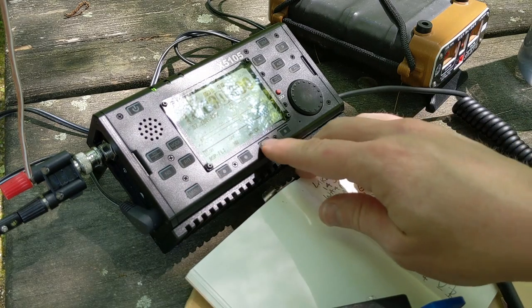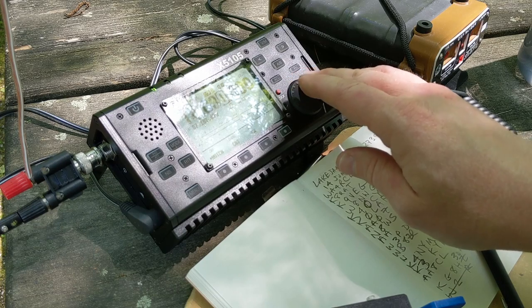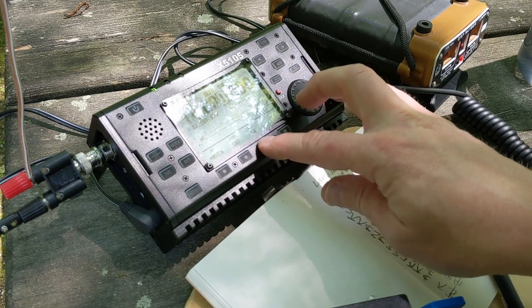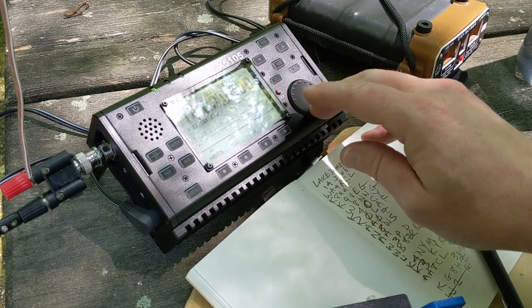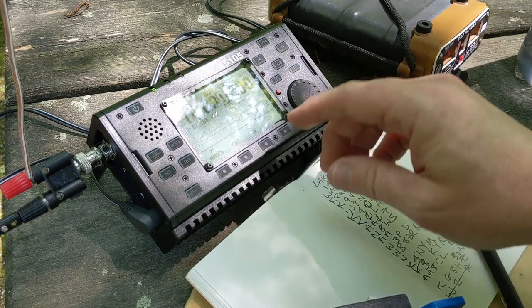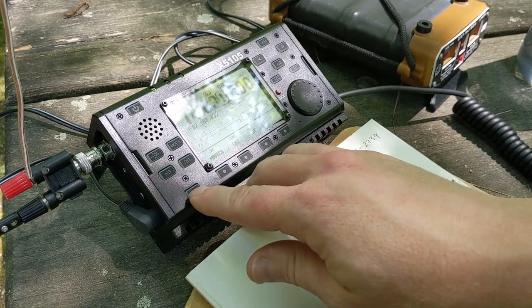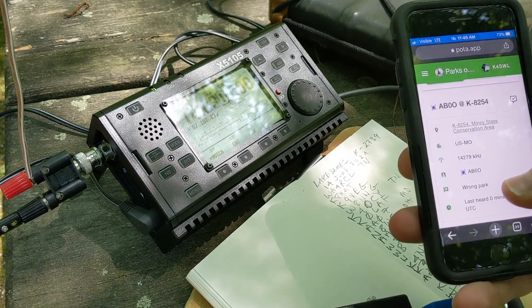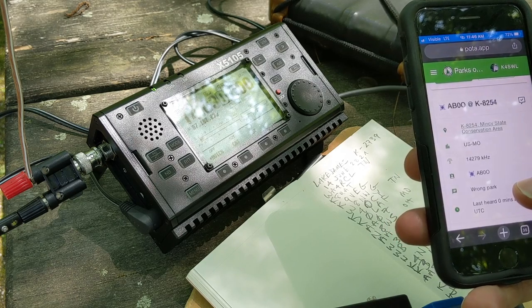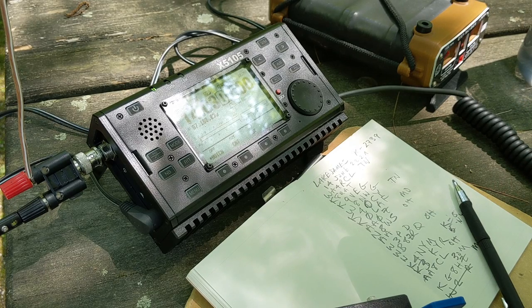Got some kind of noise off to the side. See if I've notched them out now. First time I've used notch on this. I can't hear the CW station, though, unfortunately, regardless. Oh well, I thought I'd try them. Let's see who else is here that I could try to get that would make sense.